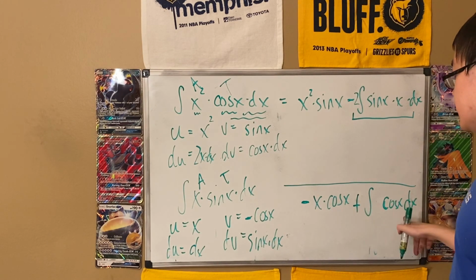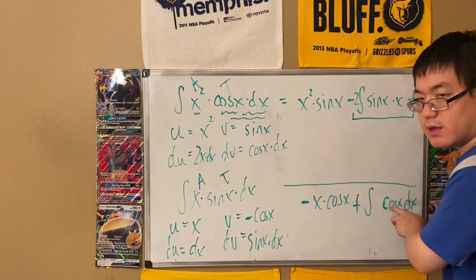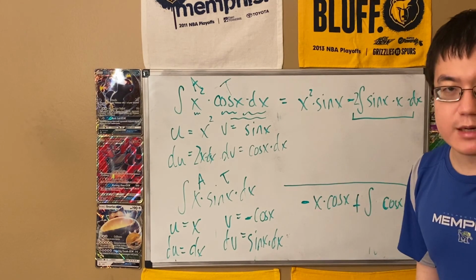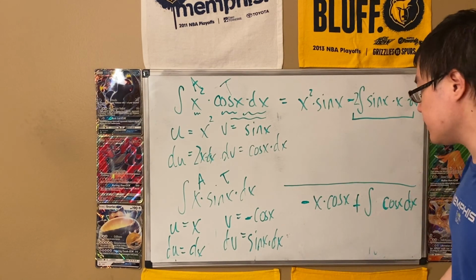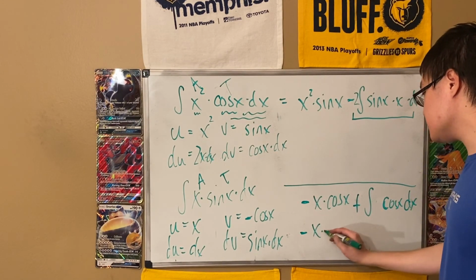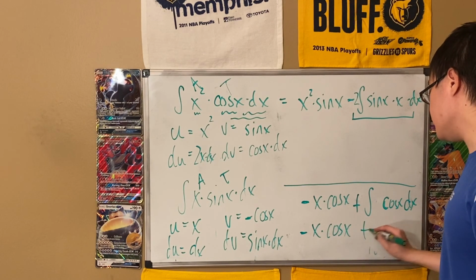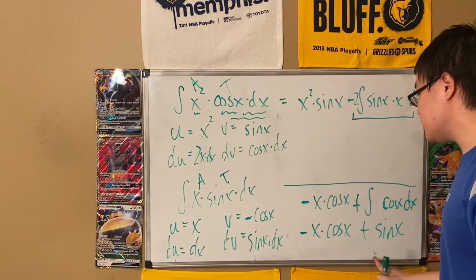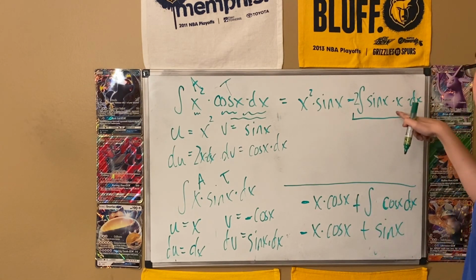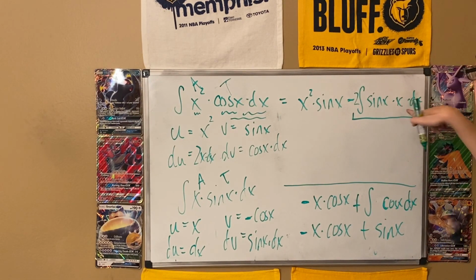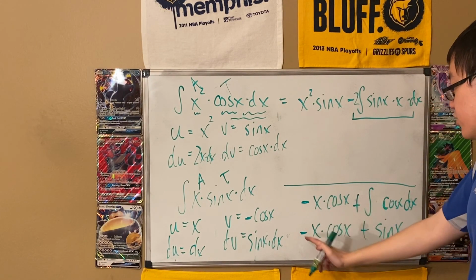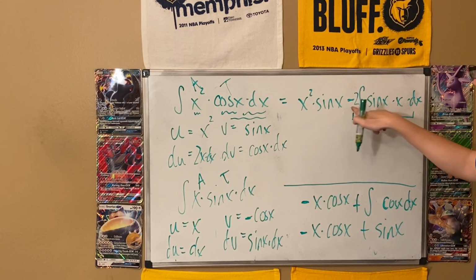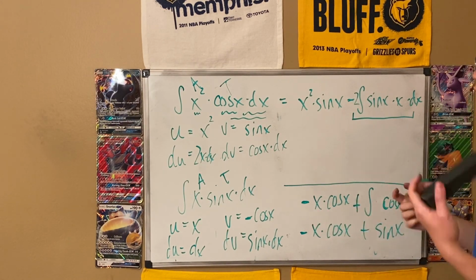And now we're going to do this integral. This little baby integral won't require additional u sub, thankfully. It won't require another integration by parts. So this is minus x times cosine of x plus sine x. So that's this easier integral. This is the integral of sine of x times dx. So what we're going to do is take this guy and replace right there. So it'll be minus 2 times this quantity, and then we're done.